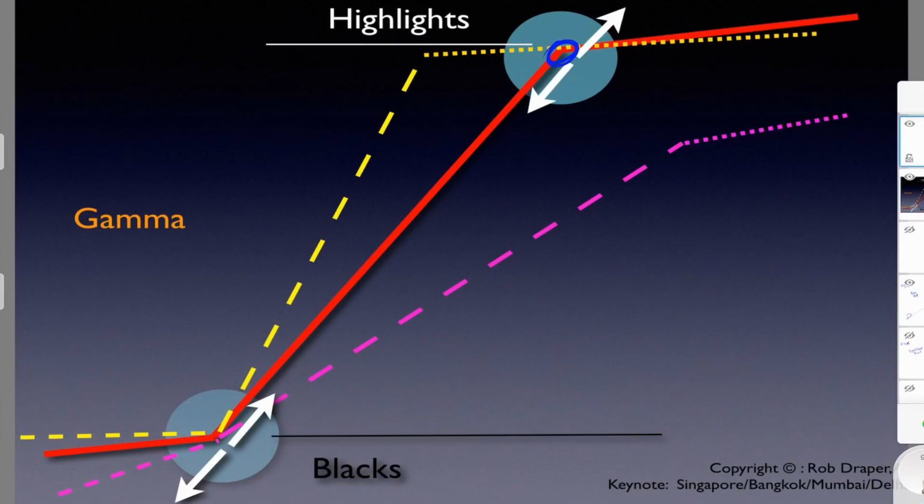So when you're doing your prep and you're determining your visual style, you may decide that you want to roll off into the highlights a little bit earlier, so you'll adjust that white point down. Or you may decide that you want to roll off into the blacks a little bit earlier to get a little bit more shadow detail. Then you'll bring that black point up. But all of that's adjustable up and down.